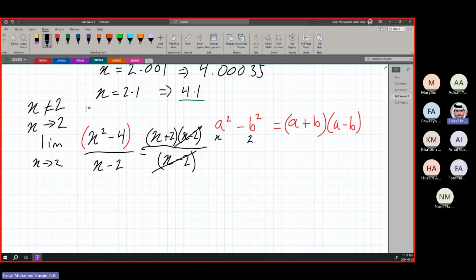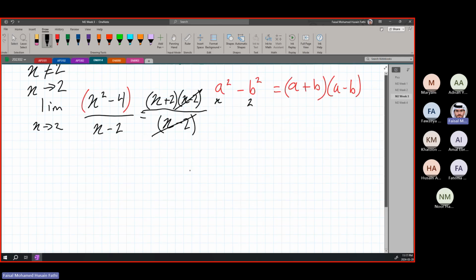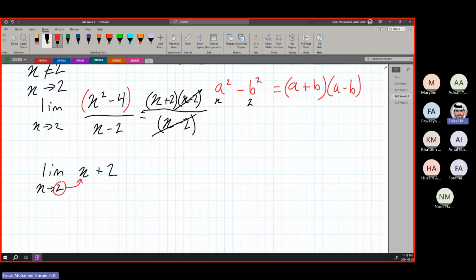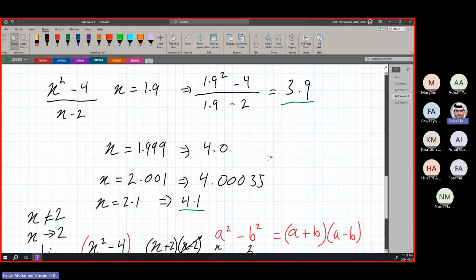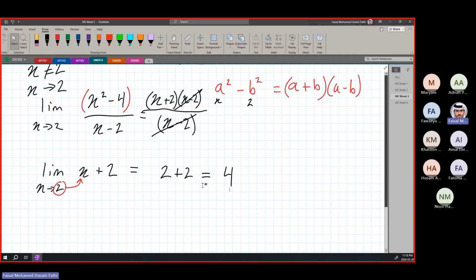It's a limit, so it's not exactly equal to 2. We know that the denominator is not going to equal 0, so we can cancel the functions up and down. So this will simplify to the limit of x to 2 of x plus 2. And now we can substitute into x, and the answer is 2 plus 2, which is equal to 4. As you can see, it is very close to 4 here when we were adding just approximations. And here we got the more accurate result of the limit as x tends to 2. And that's it. This is the whole idea of limit.